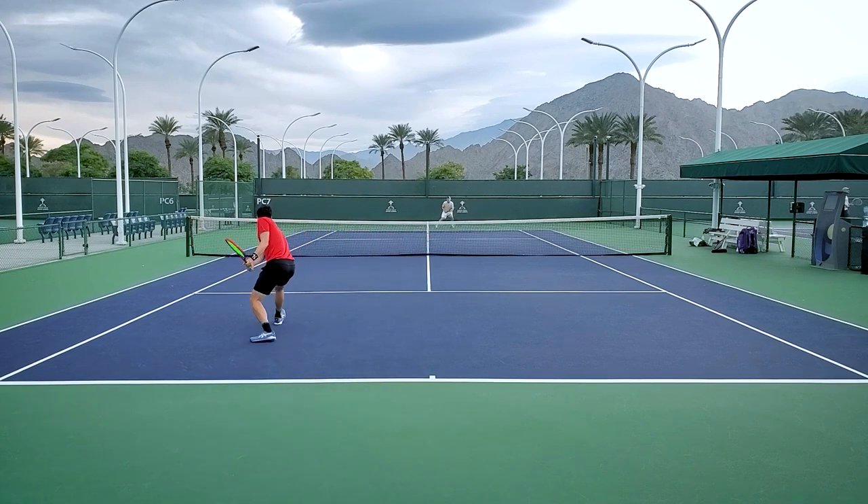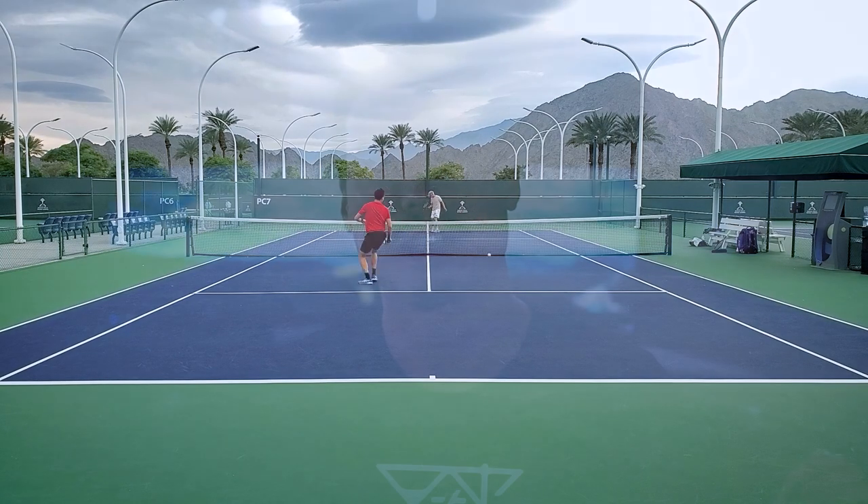Palm Desert, which is where Indian Wells is, is not the biggest tennis town despite the fact that they have that tournament there. It's like a large, wealthy retirement community that has money to play on tennis resorts — not exactly the type of place where a lot of next-gen or higher-level tennis players are coming out of. So I was lucky to run into him and be able to get some rallies in. My first hit with this racket was also my first hit ever at Indian Wells with a tennis partner around my level. We had some great rallies.